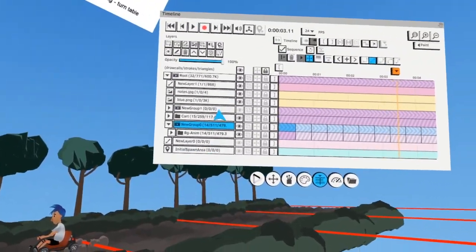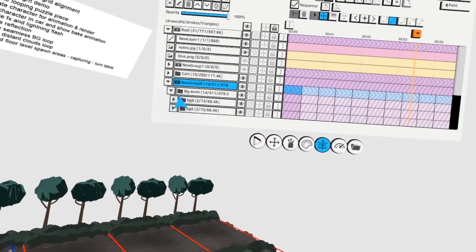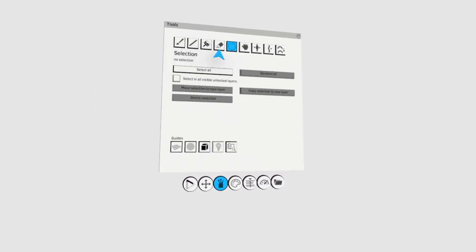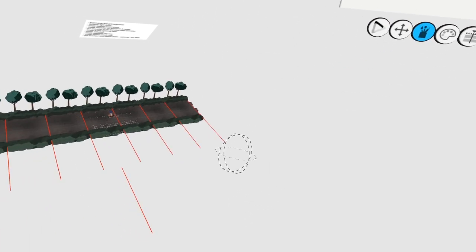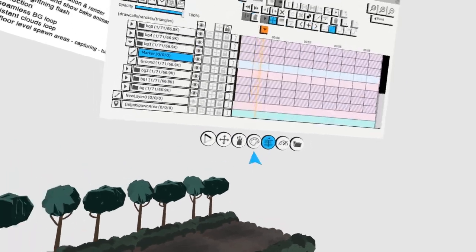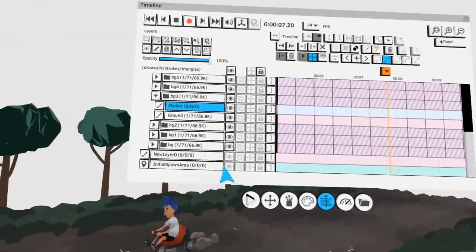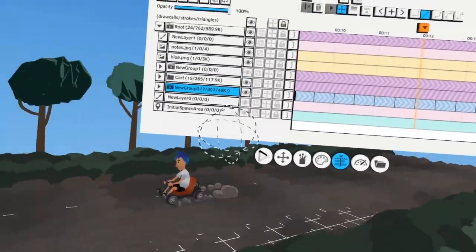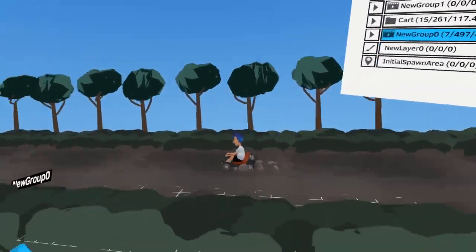And at this point, I want to delete all the markers. So what I can simply do is go to select across all layers, and I just delete it. And because it's not frame by frame animation, it's instantly updated in all frames. Pretty cool, huh? So now I have this animation.